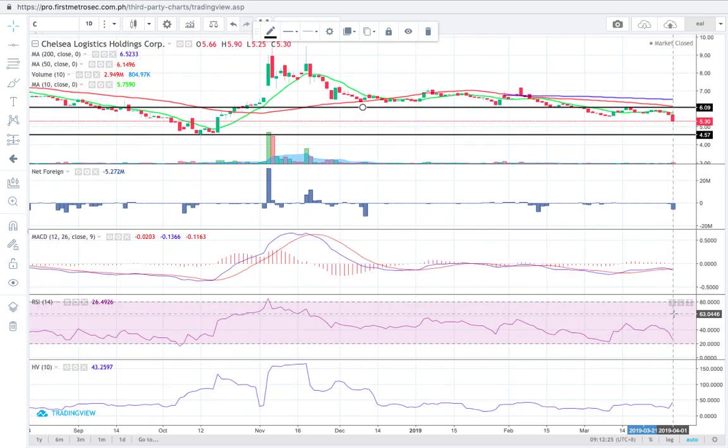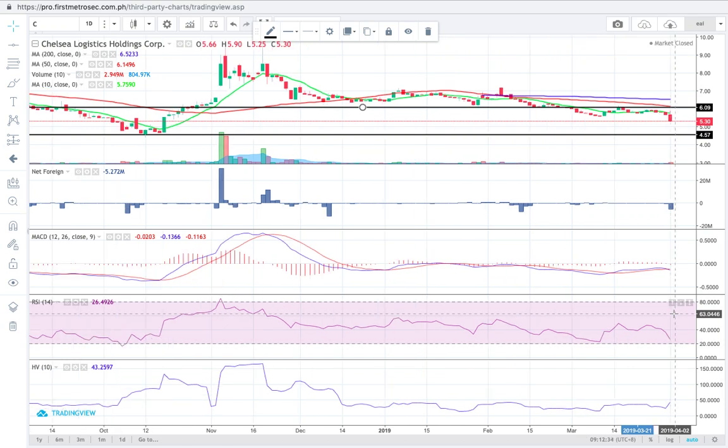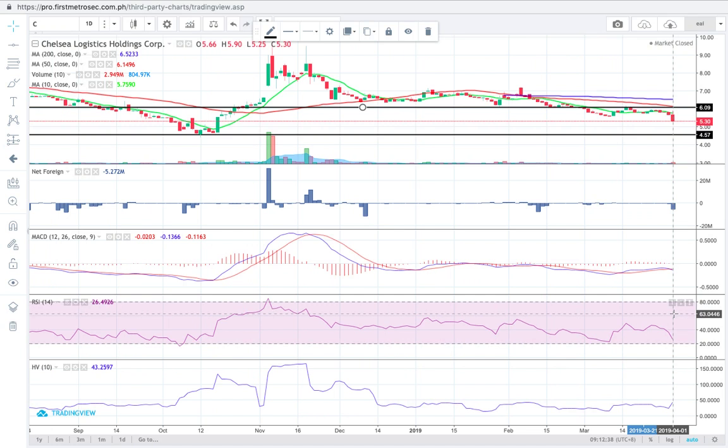So, given these, my overall sentiment remains bearish on Chelsea, and my recommendation is that you wait for a pullback closer to 4.57 or 4.6 to round it up. But it doesn't mean you should automatically buy once the price hits 4.5 to 4.6. You have to reevaluate, do a price volume distribution analysis, and see the three conditions for your plan to do a test buy to become data driven and logical.